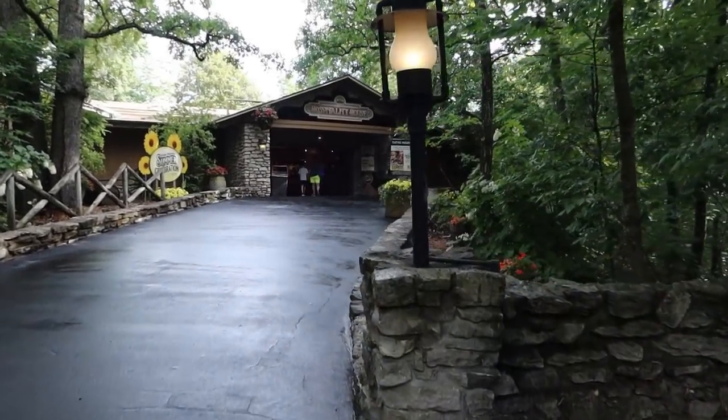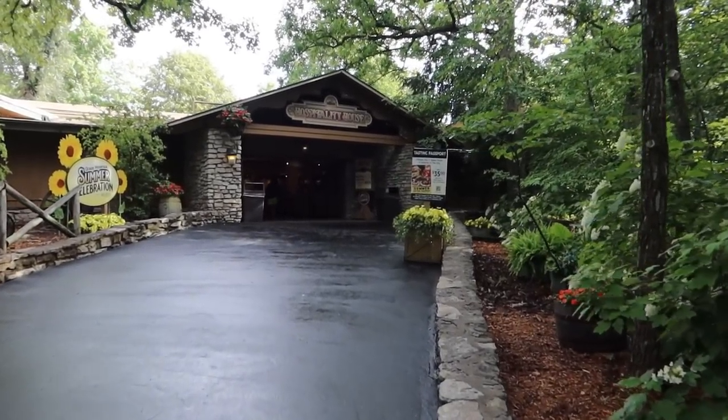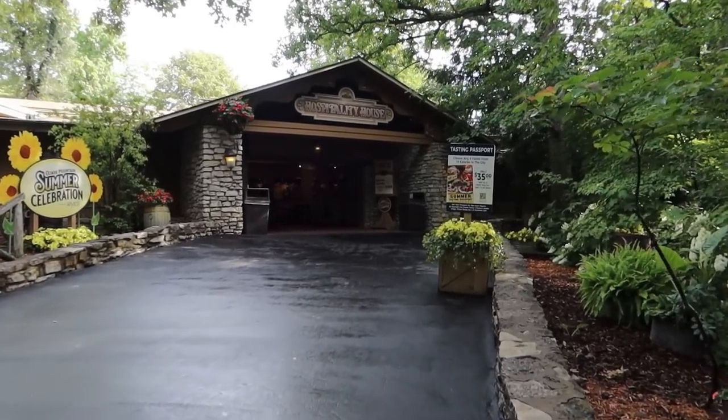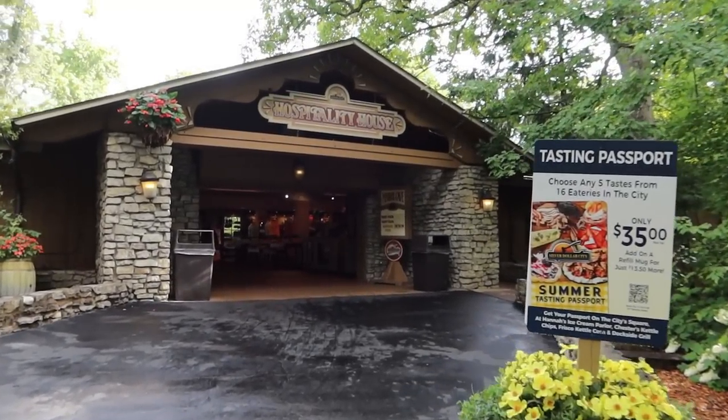The first tour's at 9:30. We've got down here nice and early so we can be on the first one, because the tours are normally like every hour. And yeah, we know they get quite busy. I think you can have 40 odd people at a time. So it's definitely worth getting down here early and starting off the day with this.